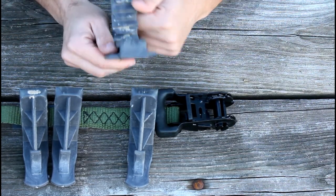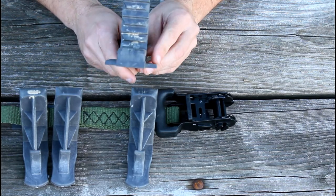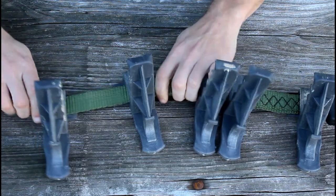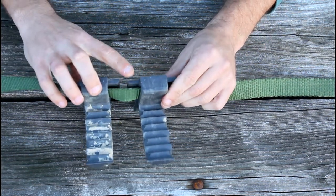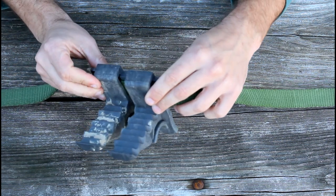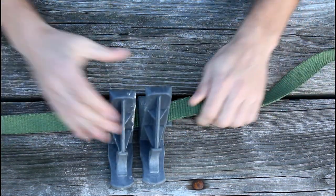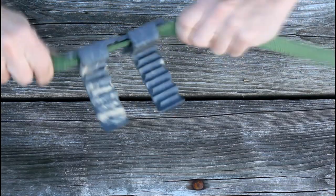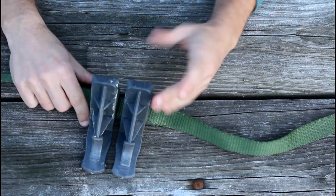One other interesting feature is that the wings are actually tapered differently. One is a little thicker and rounded, and the other is thinner and comes to a little bit of a point. The reason for that is you can actually lock these steps together on the strap — the pointed wing will slide over the wing of the other and pinch the webbing in place. So now they're wedged together as a pair, which is really good for noise — they don't make a whole lot of noise. You can link as many as you want, but once they're linked, you can't slide them on the strap.